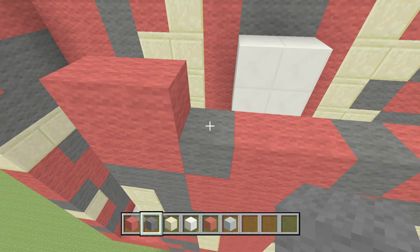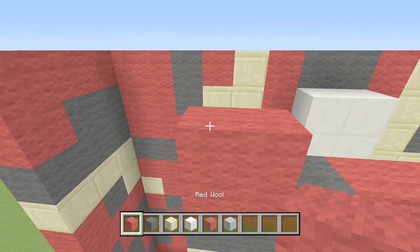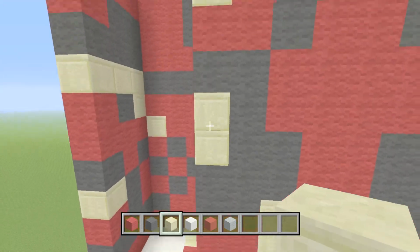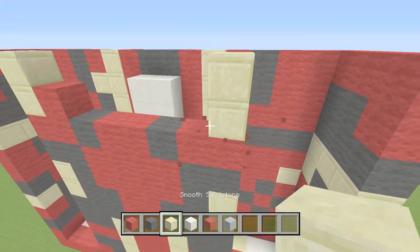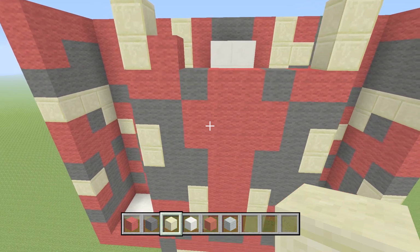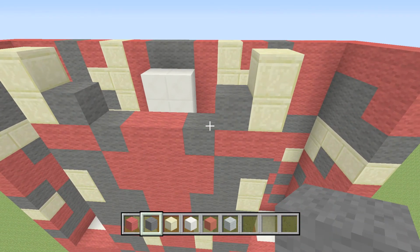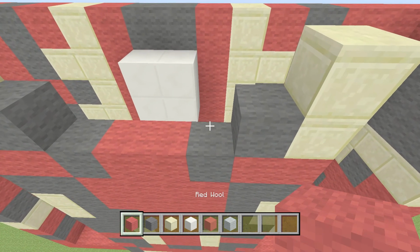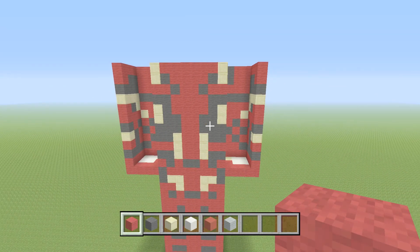Wait, how does that work? Okay, so just build up to here, break these 2. You see these top 2 here, they're sandstone. And then just build up one there. So those there should be sandstone. And then the ones inner at the bottom, sandstone there, grey wool, and then everything else here is red wool. That was just the easier way of me doing it in my mind. Might not have been easier, but that was the easier way of me doing it in my mind.